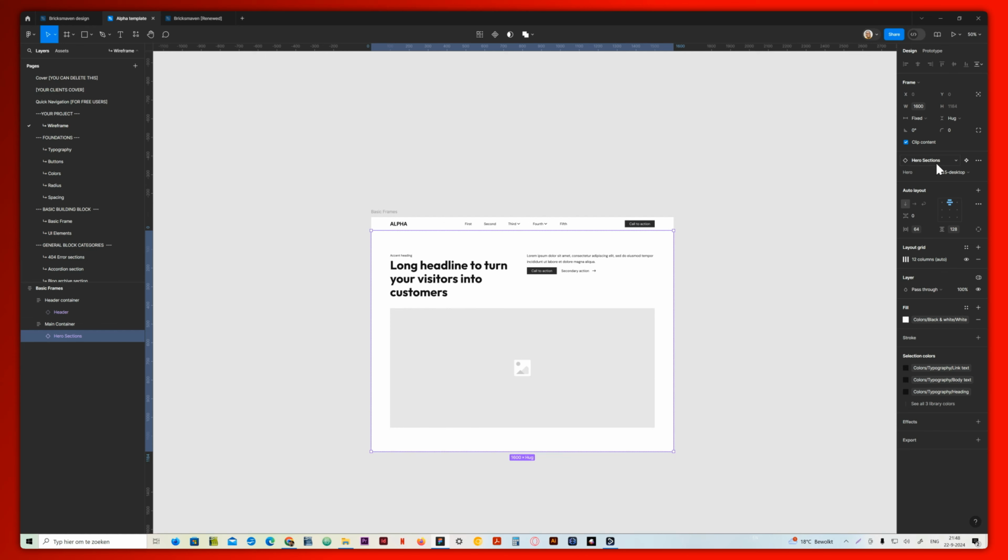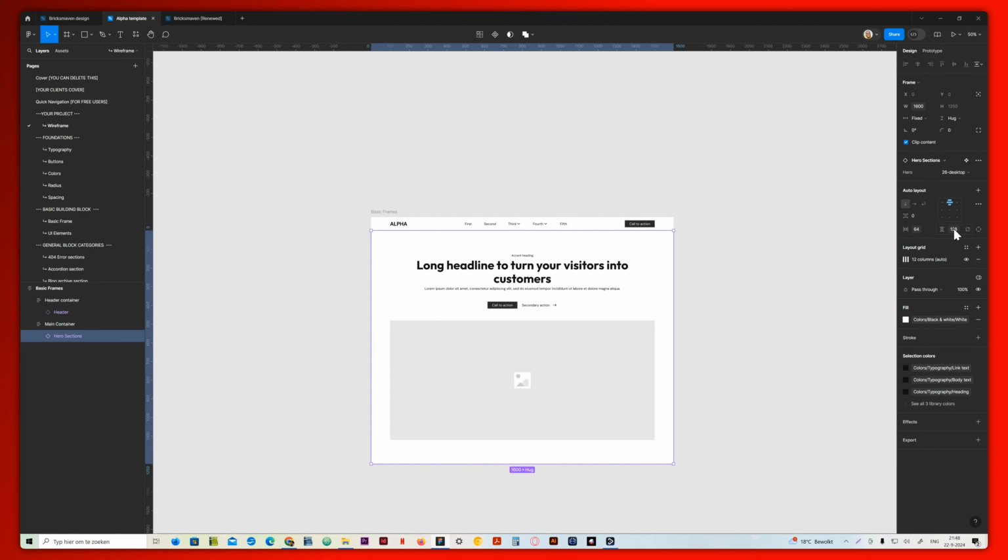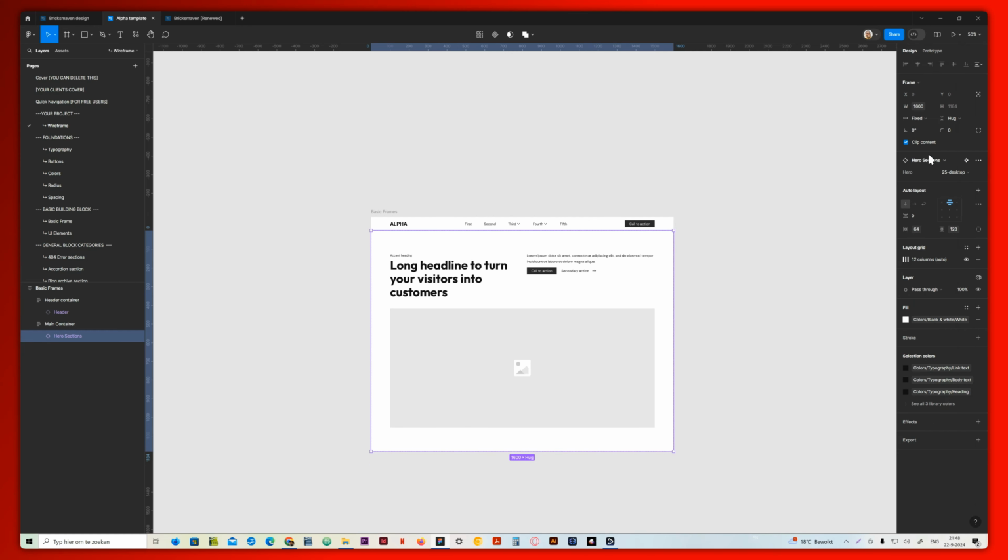On the hero section, as you can see, you can just switch out the numbers. So if you already know the numbers, or if you're smart, you can go to the hero section category, write down a few numbers that you like, and you can always swap them out from here. So you don't need to go back and forth. Okay, but now we set it on 25, so I'm going to stick to 25.